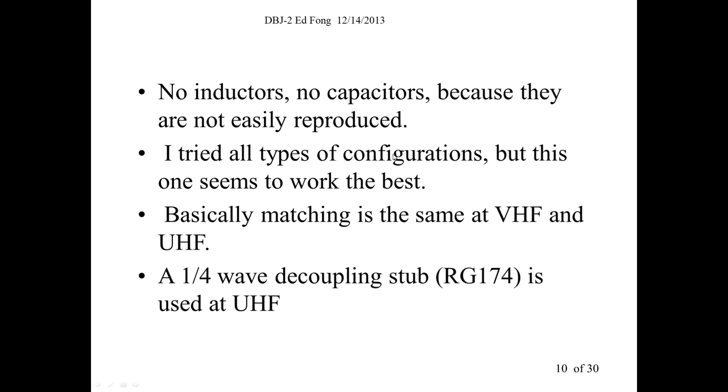So I tried a lot of different configurations. So no capacitors, no inductors. What you're left with is coupling stubs. So let me show you what we did.